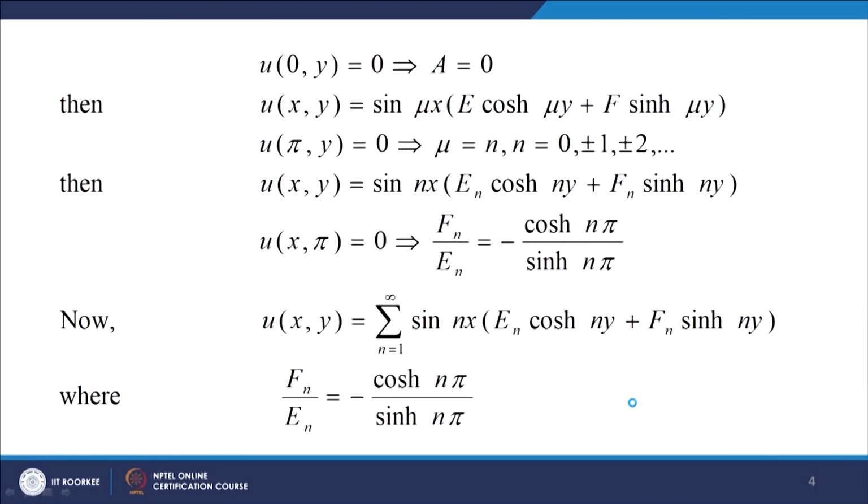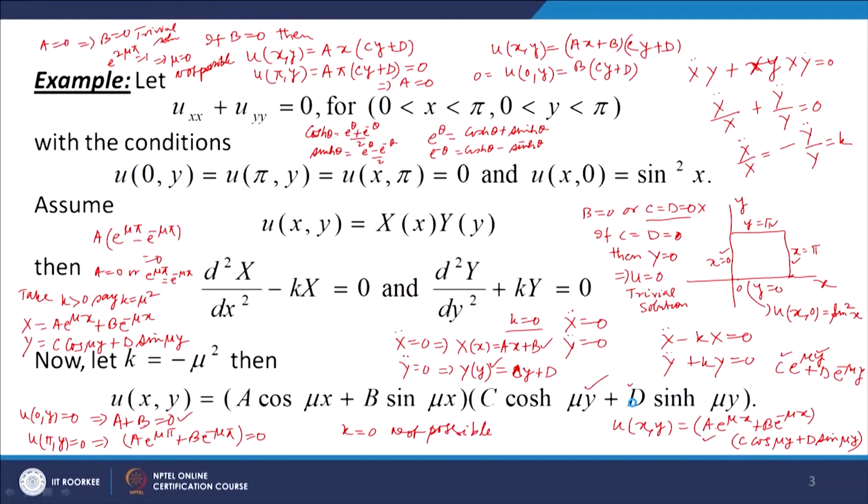Okay, so now what we do, let us use the boundary conditions. We are given u(0, y) equal to 0. When u(0, y) equal to 0, we will put x equal to 0. So, this will be a plus this will be 0. So, a times (c cos hyperbolic mu y plus d sin hyperbolic mu y) is 0 for all y. Okay. So, that will mean that either a equal to 0 or c equal to d equal to 0. C equal to d equal to 0 will give this part corresponding to this capital Y as 0, and therefore, u(x, y) will be 0 for all x and all y. So, which will be a trivial solution. So, we consider a equal to 0.